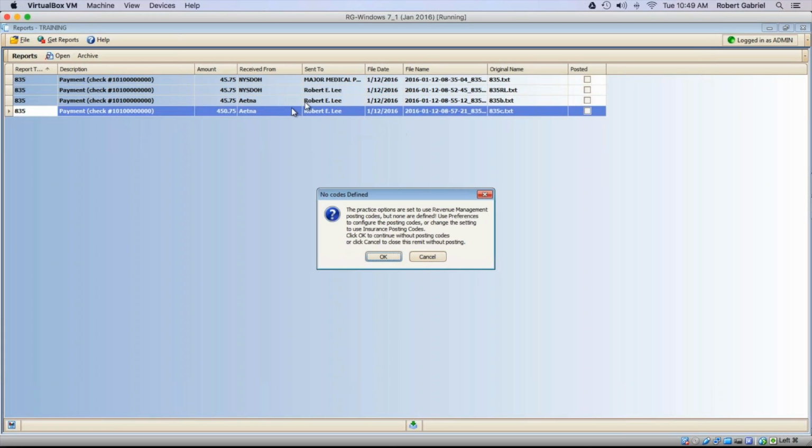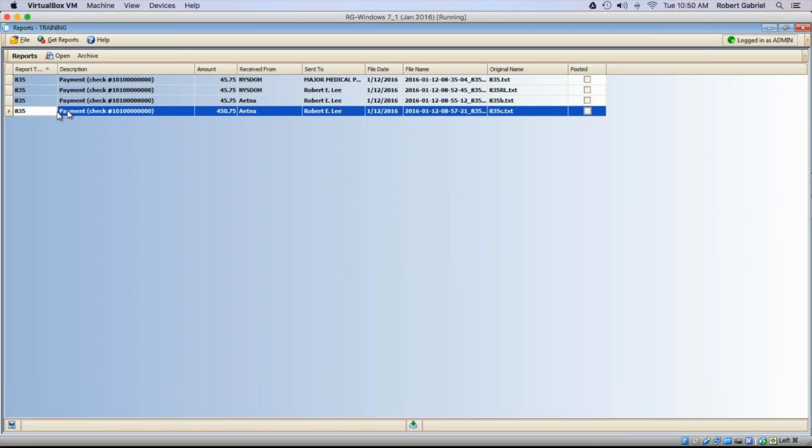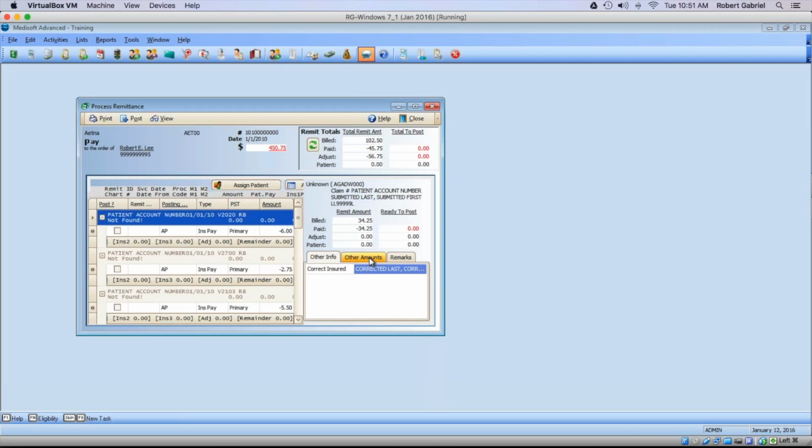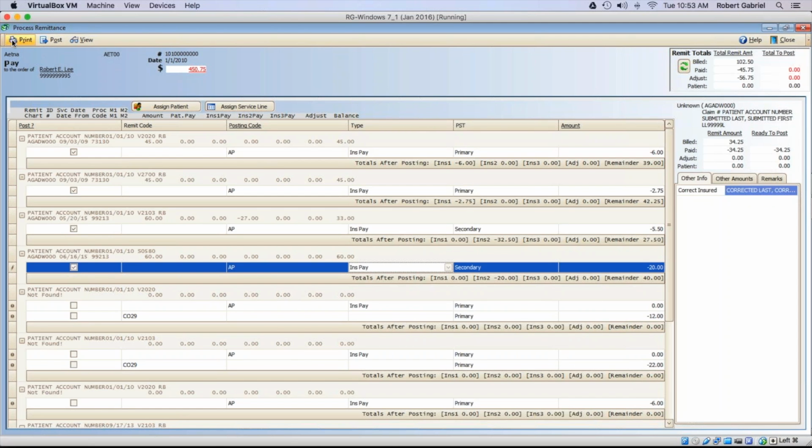This is all fake, so it's not going to line up, but I'm going to show you how it will look when it lines up. I'm going to the 835 here, and it's not going to line up because this is a fake patient and a fake ERA. From the top here, if I hit print, which I'm not going to do because it's not a real EOB, it should give you a hard copy of the actual EOB, just like the one you get in the mail, because some people say they like to see it as a hard copy. So if you have the electronic remittance and you hit print, you can see the paper version of the EOB if that's what you're comfortable with.